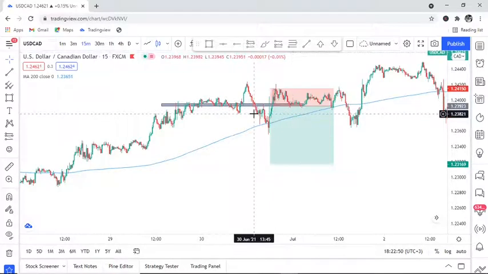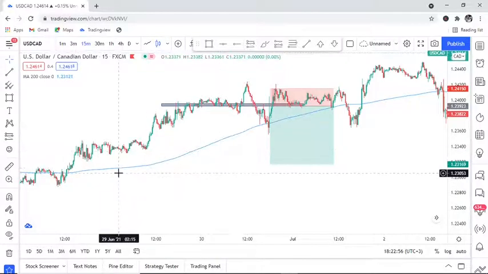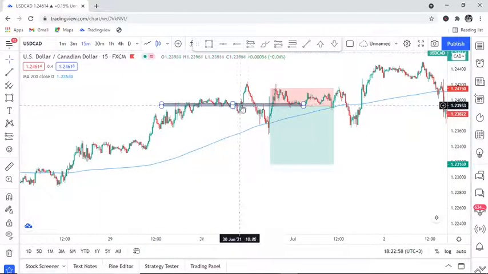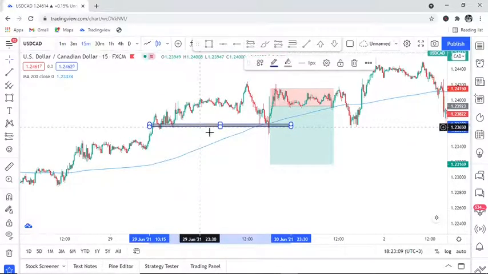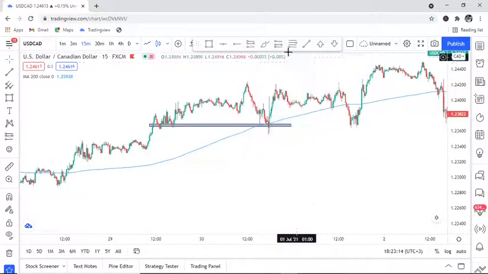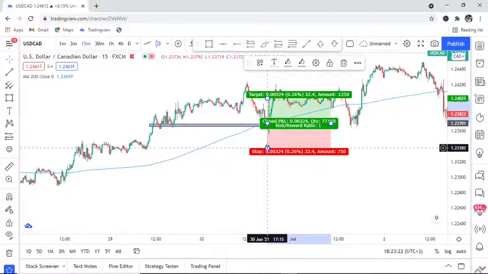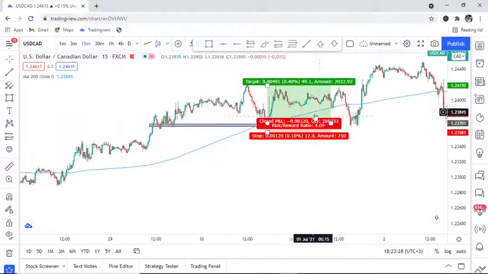They would have avoided this loss because they could have seen that the current trend is to the upside, and hence they would have avoided looking for sells at this particular point, and instead they ought to have been looking for buys. As you can see right here, we also have this zone, and it acted as a support zone. So if those traders had known about the trend, instead of looking for sells they could have been looking for buys, and this was a really good place to look for those buys. And as you can see, price immediately went to the upside.